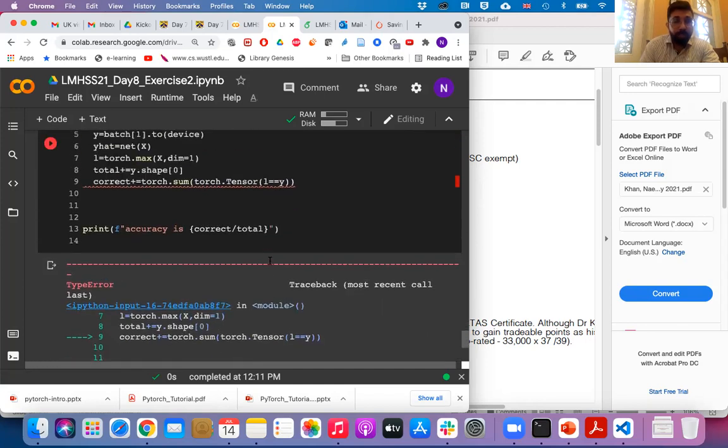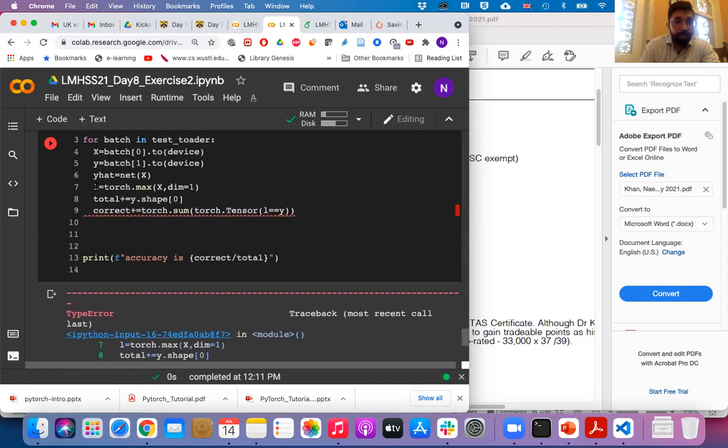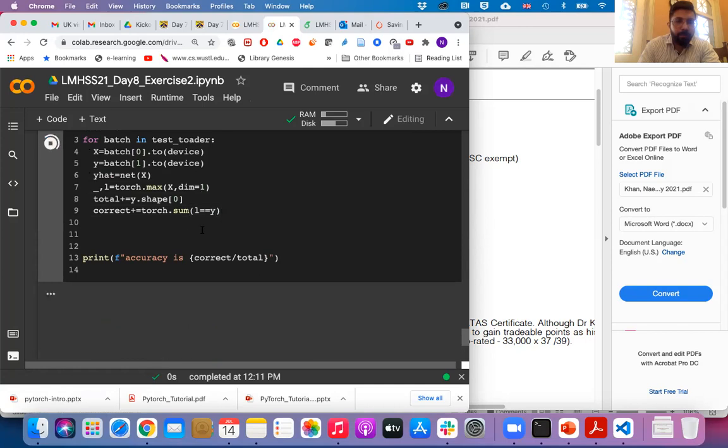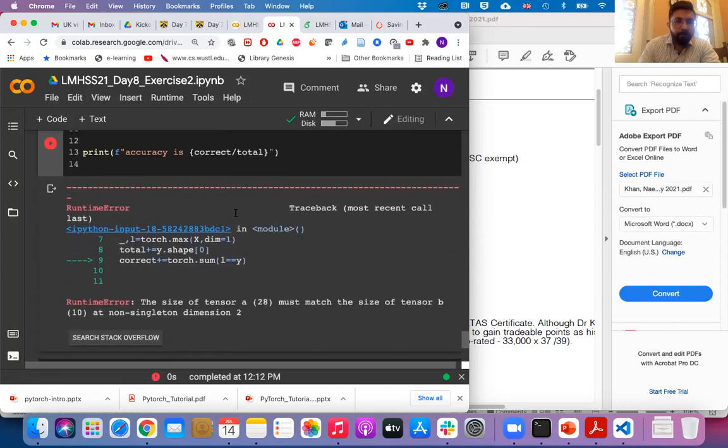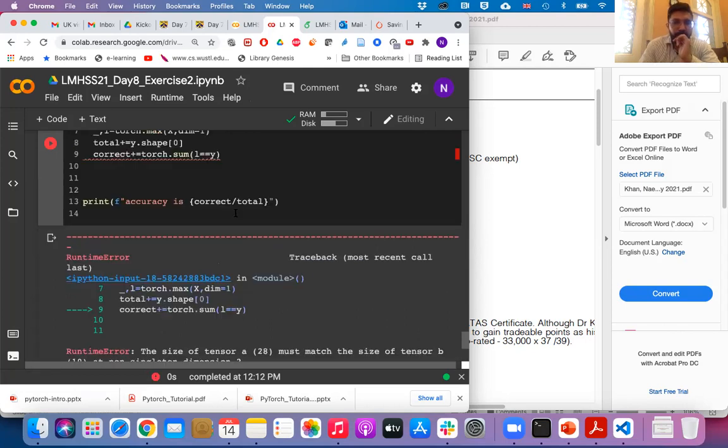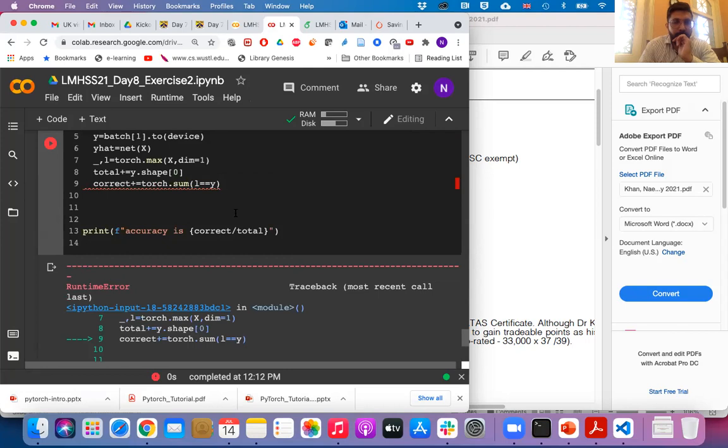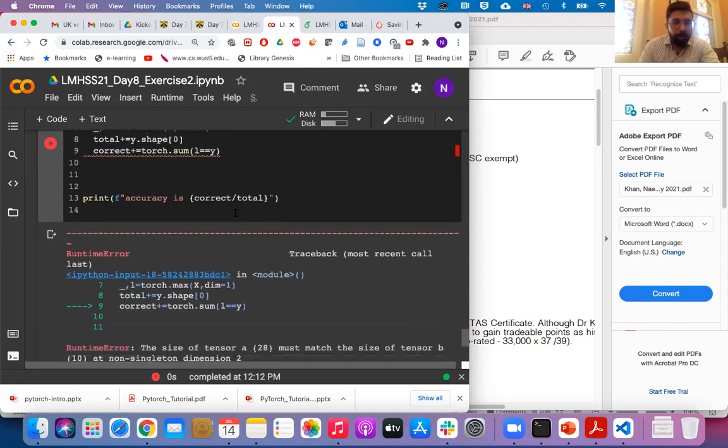So max returns the value of the maximum and the index of the maximum. So we are interested in the index. The size of tensor A is 28. Does not match, that's B. Okay.